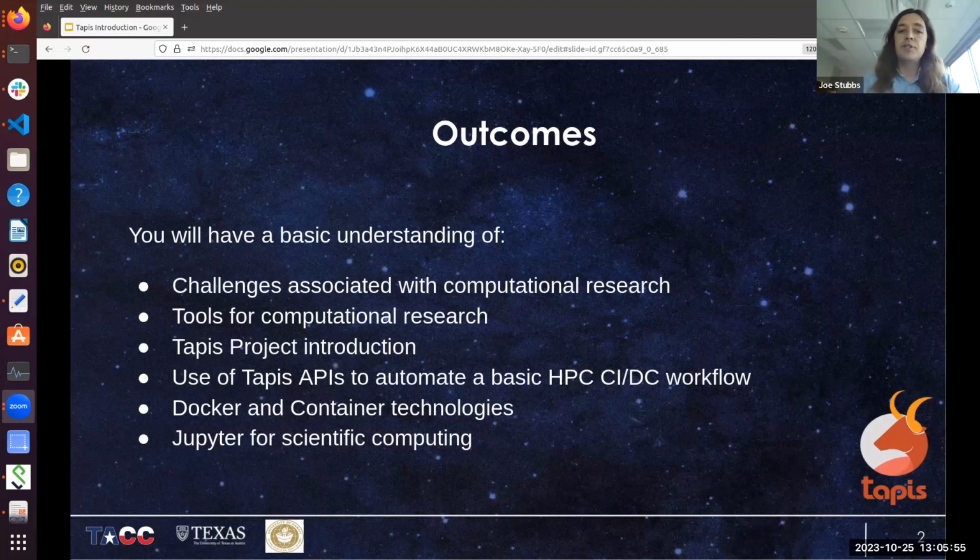But in general, the things that we're talking about today are applicable to a large class of research computing tasks, not just CI/CD. We'll be talking about container technology a bit, Docker containers and Singularity containers where it makes sense to use each of those, and interactive computing like Jupyter Notebooks for scientific computing.